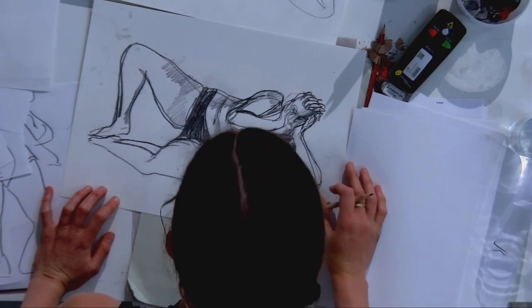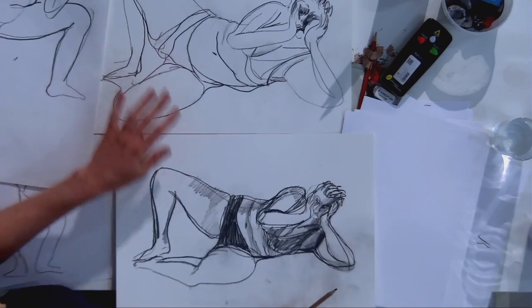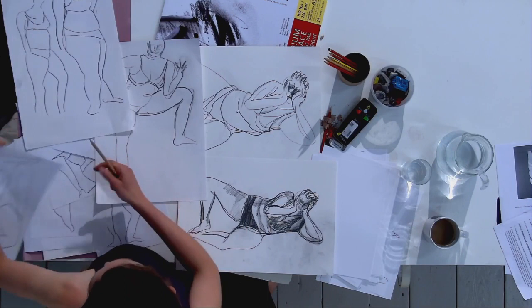I am just looking through them all. In a way, I prefer this 5-minute version to the 10-minute version I did. I think it's kind of truer. I'm going to have a look at the other ones. I like this one. This one seems to have carried something well for me. These were some of the very quick 2-minute ones, where Lucia was constantly moving. That one, I think, has got some persuasive elements to it.